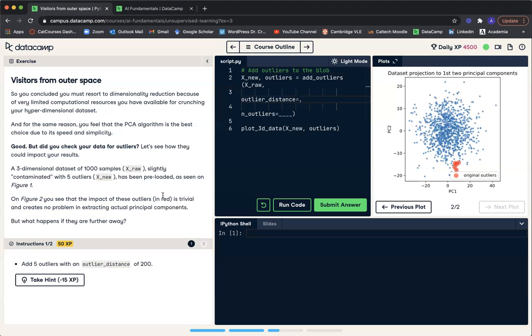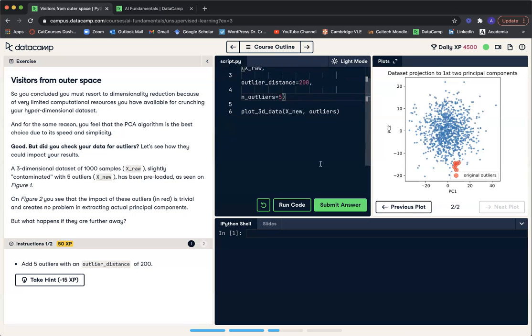And it tells us right here, outlier_distance of 200. So type in 200 right there. And n_outliers, and it tells us right here, add 5 outliers. So right here for n_outliers equals 2, we'll set that to 5. And let's submit an answer.